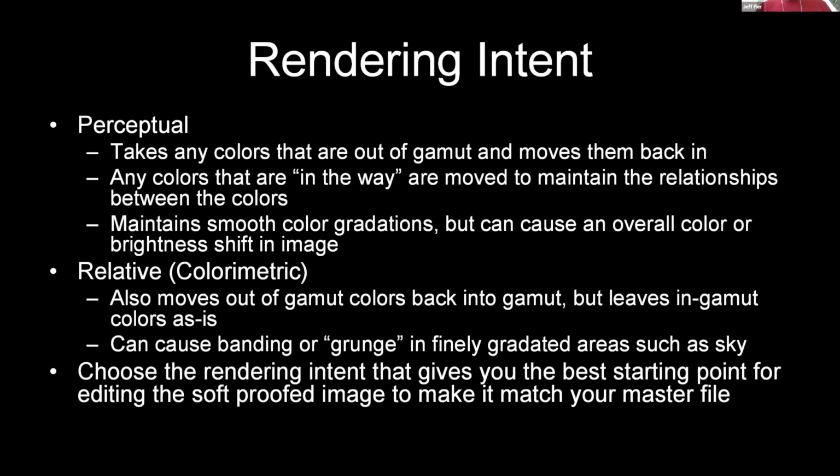In perceptual, any colors that are out of gamut, namely that are represented on the screen but can't be printed by the printer, Lightroom will move those to a nearby color that can be printed by the printer. So for example, you may have a very intense red that the printer can't quite print. So Lightroom will change it to a slightly different shade of red that the printer can print. And then what perceptual will do is take into account the fact that certain colors have been moved, and any nearby colors, even though the printer can represent them, it will move them as well. This will allow any nice, smooth gradients in color in your print to be represented with smooth gradients of color in the ultimate print that is made.